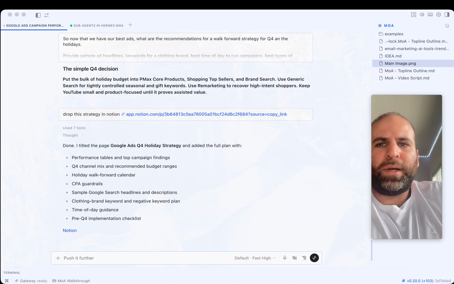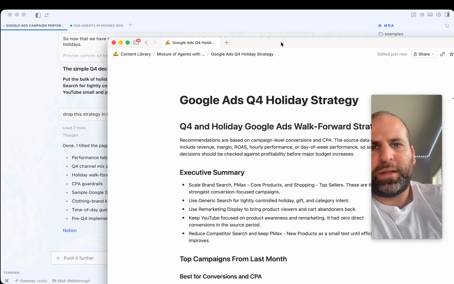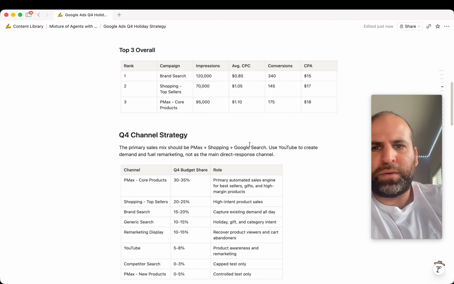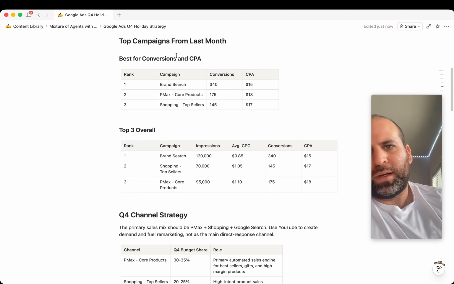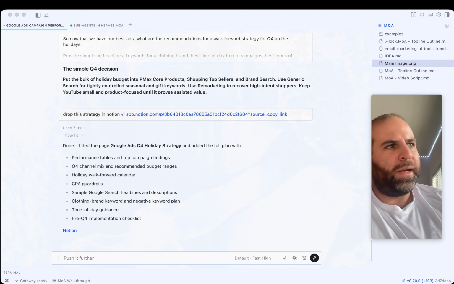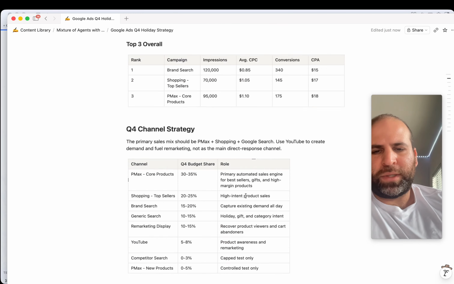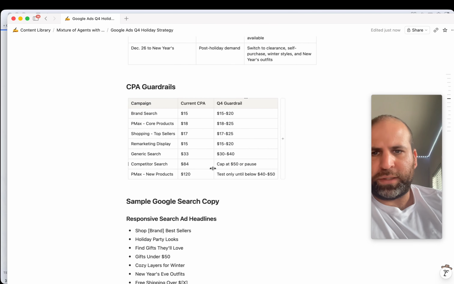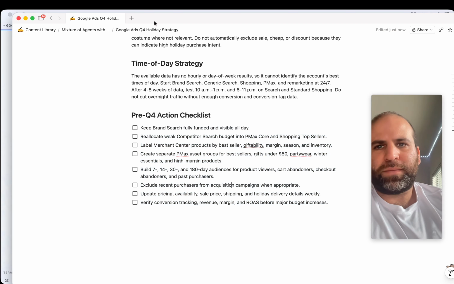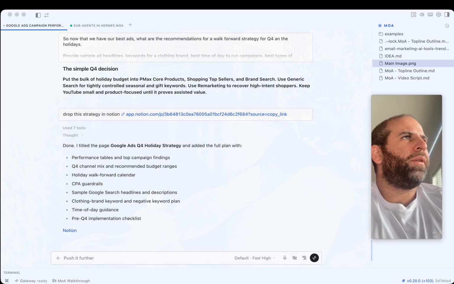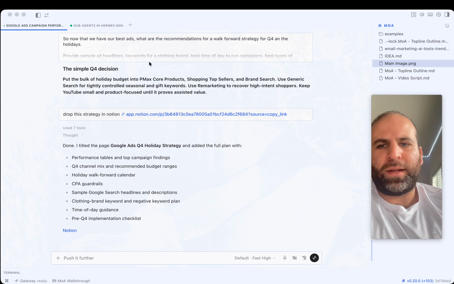And we actually have our Notion page here. I'll just show you that quick, just so you can see what it did. And here we go. We have our whole Google Ads strategy in Notion. You can share it with your team now. People can comment. And I like Notion because it even formatted it for us in these nice tables with a little strategy and checklist. So yeah, you can go ahead and do that.